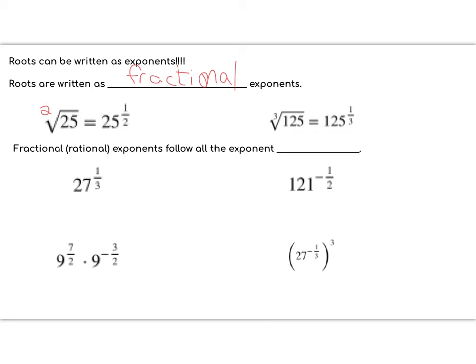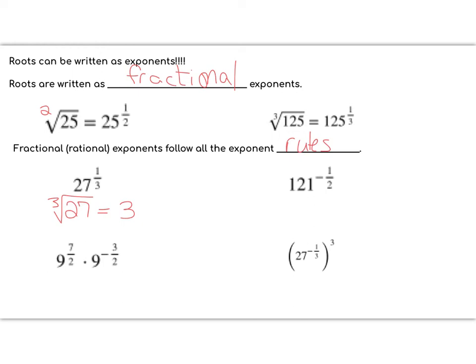And what's also kind of interesting, of course, I'm the math teacher geek, but these fractional or rational exponents, remember, rational often means can be written as a fraction, they follow all the exponent rules that we have learned. Okay? So, what do I mean by that? Well, 27 to the 1/3, this isn't really going to be a rule. This is just how we would use this. 27 to the 1/3 power means the cube root of 27, and we can use our chart or just figure it out by ourselves, and the cube root of 27 is 3. 3 times 3 times 3 is 27.